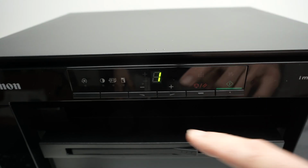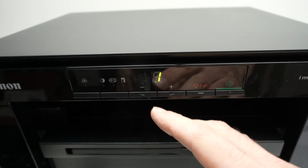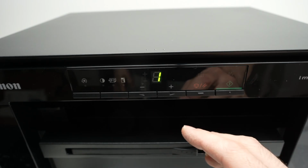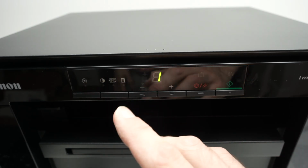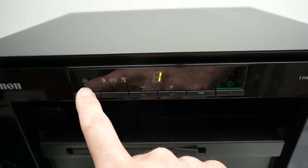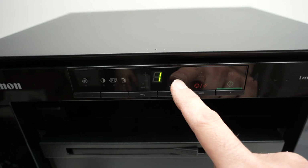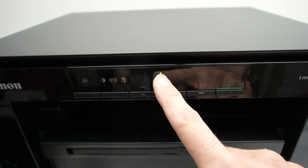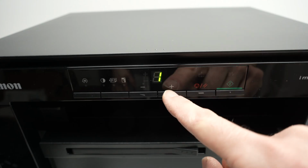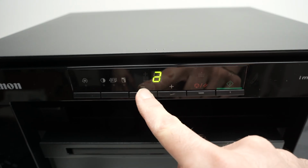In this video, I want to go through all the settings that are available on the Canon imageCLASS MF3010 and how to go through the menu and adjust them. So right now, this icon over here, which is the menu icon, is not blinking. It means that the number on the display over here is the number of copies you want when you scan. So by pressing the plus and minus button, you can adjust the number of copies.